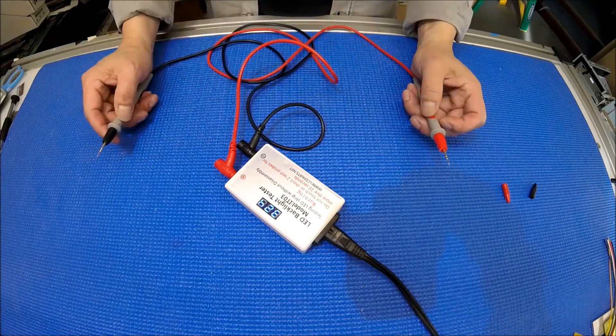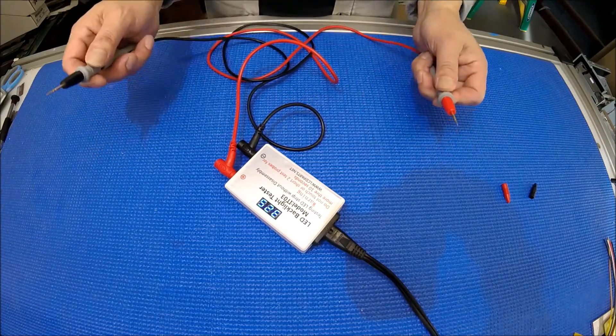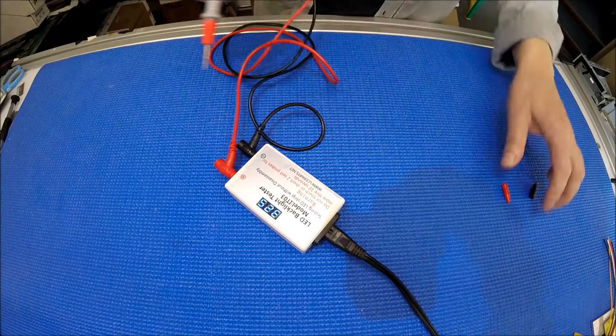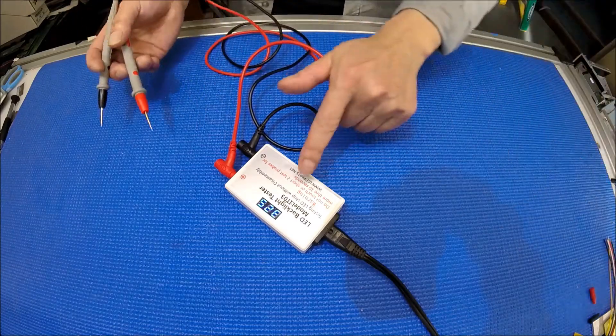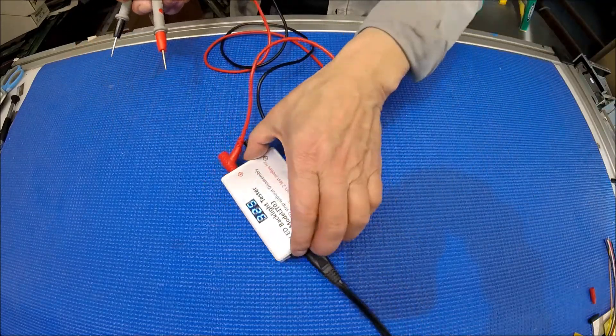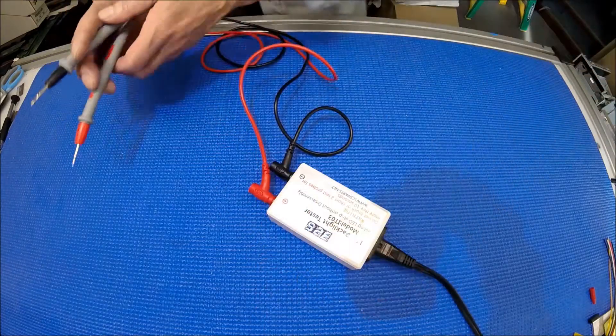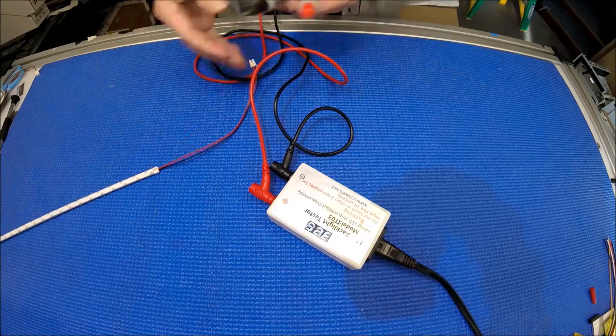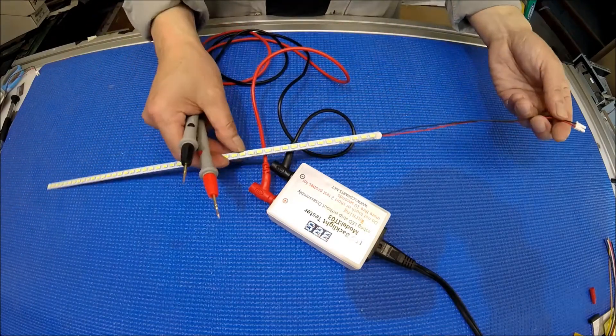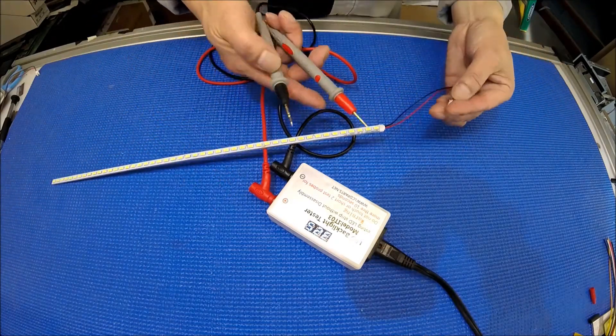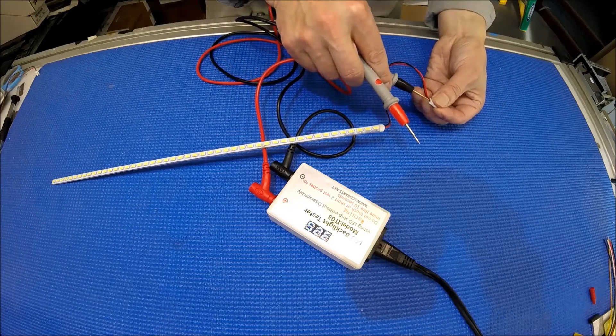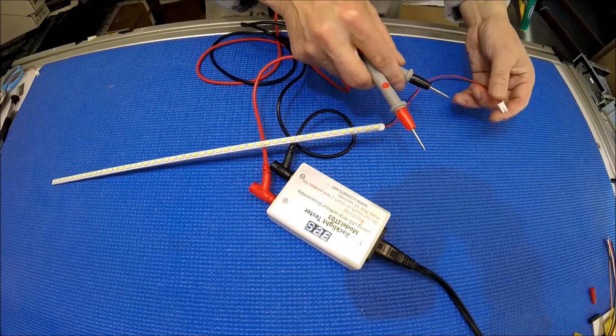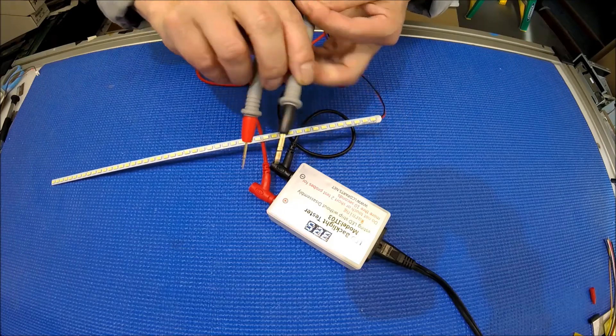Shorting it briefly is no problem, but don't do that longer than 10 seconds. To test an LED is quite simple. You see it's at 326 volts. I'm using my Samsung LEDs here. You connect the black to the cathode, or let's do it this way, connect the black to the anode.